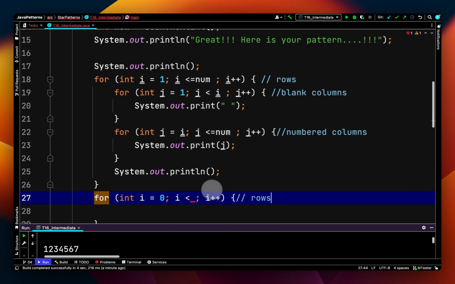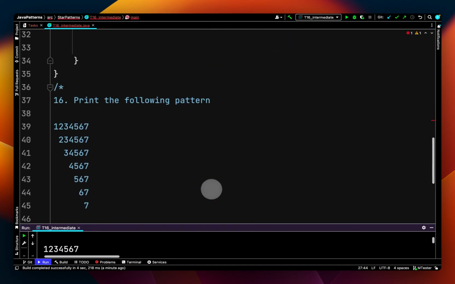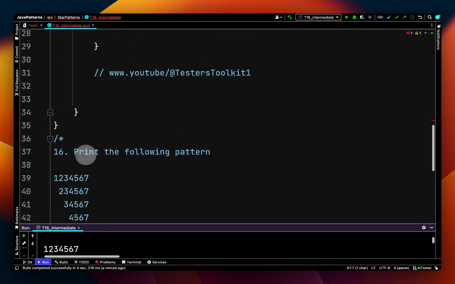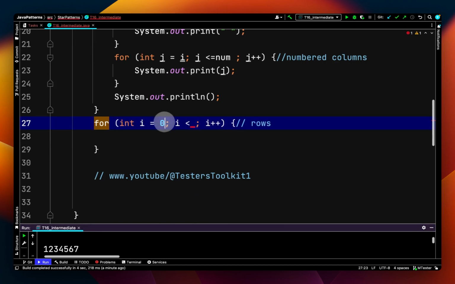If we look at the second half of the pattern, we notice that it starts from row number 6. We know that because we already established that the column number is the same as the row number. How are we going to say that in coding terms? We're going to say I is equal to num minus 1, so I is going to be equal to the user input minus 1. So that's only going to print 6 rows. I hope that makes sense.